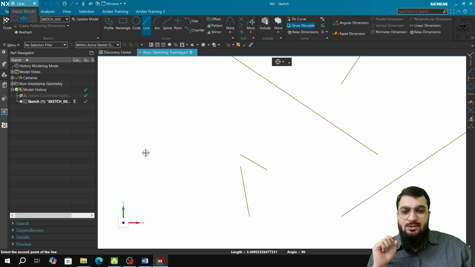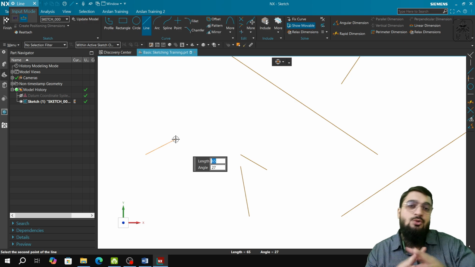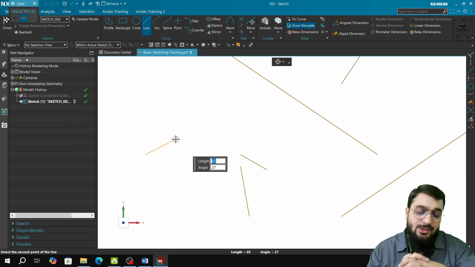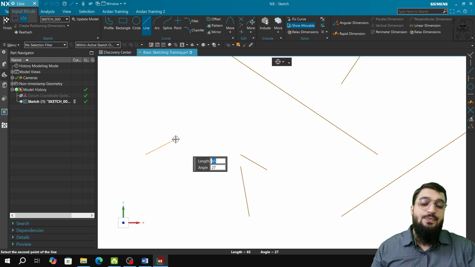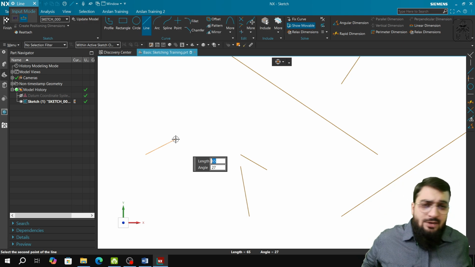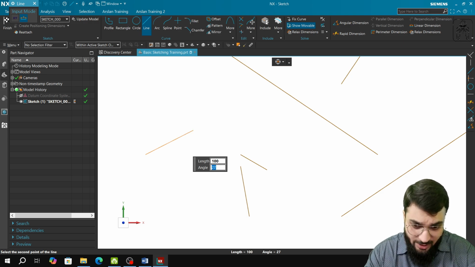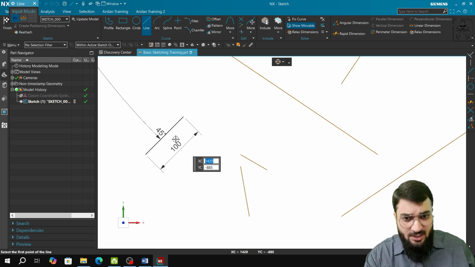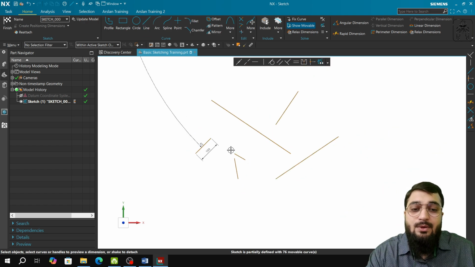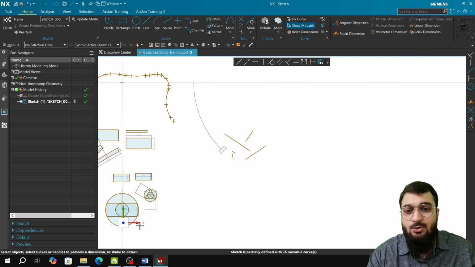The second method is that when you use the XY parametric mode, it will show you the option of specifying a length and the angle as well. Just by specifying the length and angle and doing a left click, you will be able to create a line. I want the line to be 100 mm and at 45°, and the line has been created. Angles, as you know, are specified with reference to the x-axis if not mentioned otherwise. I hope you know that.